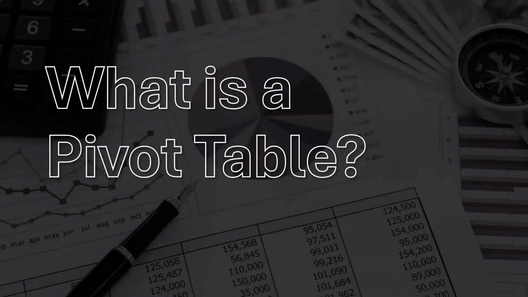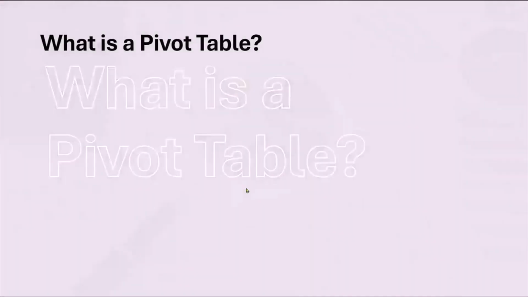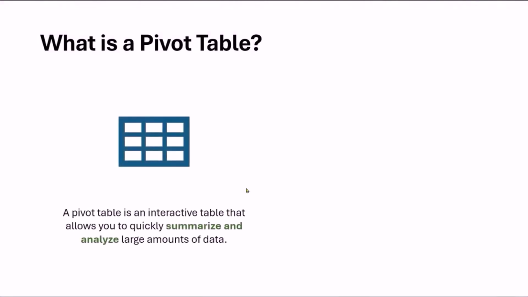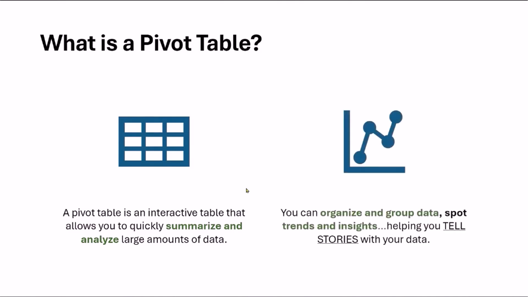One of the first things we're going to talk about is pivot tables. I want to first define what a pivot table is and what the value of a pivot table is. A pivot table is an interactive table, and really what it allows you to do is summarize large bits of data and tell stories around it, to do some analysis around what's otherwise flat and two-dimensional, but be able to cross-reference and see those relationships.